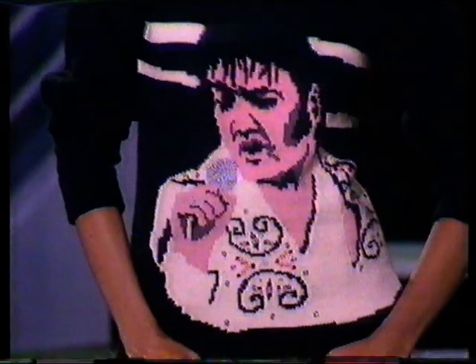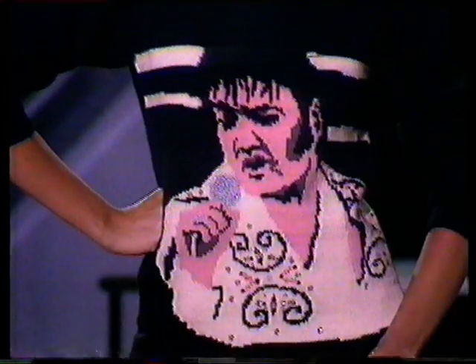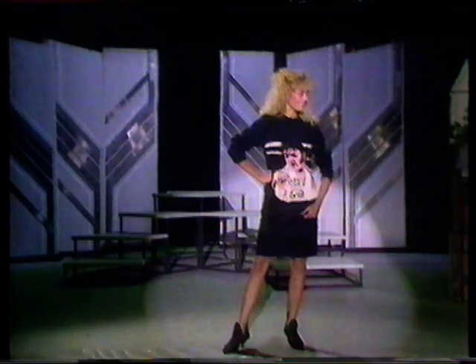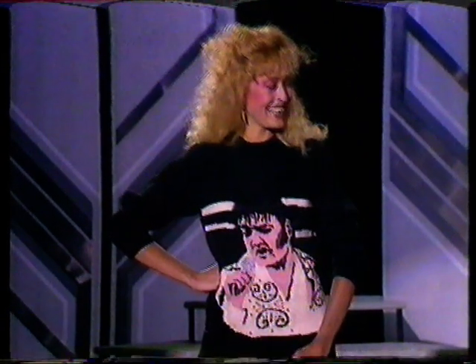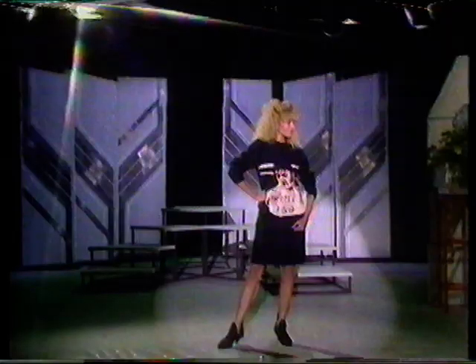This is another commission — this is Elvis Presley on the front. This was commissioned by Tim and Jane Rice, who are big Elvis fans. When I started it, it was supposed to be young Elvis Presley. The pattern on the graph paper was young Elvis Presley, and as I knitted it, he sort of grew older and more obese. Jane just wanted it to be as great a likeness as possible, and I hope I did it. It looks great — let's have a round of applause for that one.